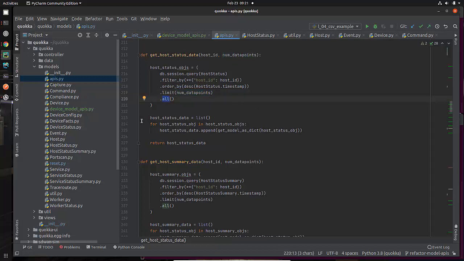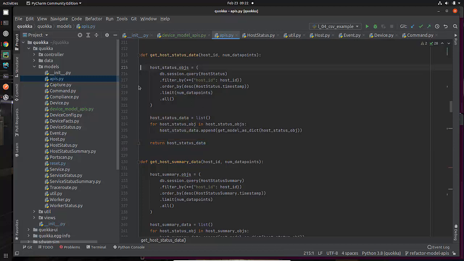After that, I do my little thing that I could change into a list comprehension if I wanted to, where I change my model objects into dictionary objects, so I can use regular Python dictionary stuff rather than having all of the extraneous SQLAlchemy stuff with me. Then I return the status data, and that is basically how we do it.